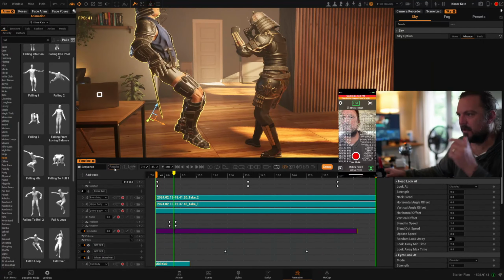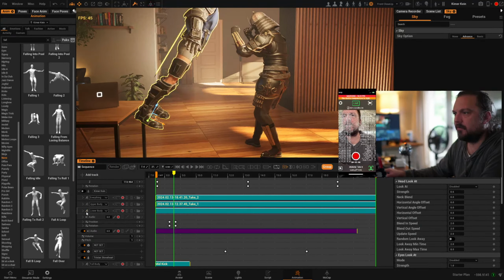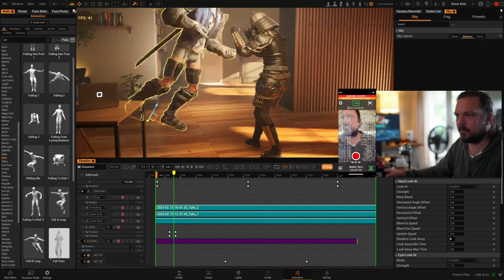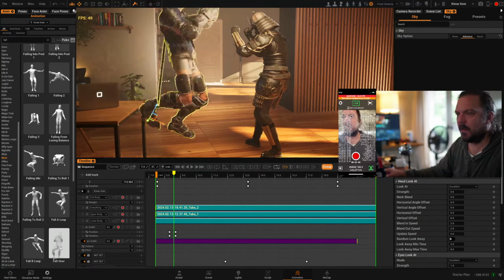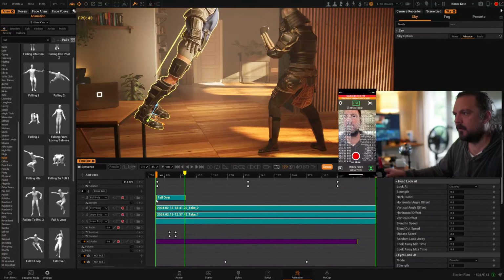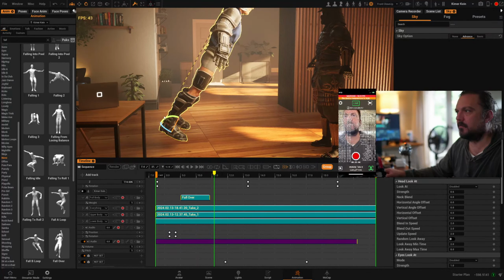Okay. So I'm going to switch this upper body and lower body off that I have here. And I'll make a new track. And I will add only the upper and lower body here. So I'll move this back to its position.